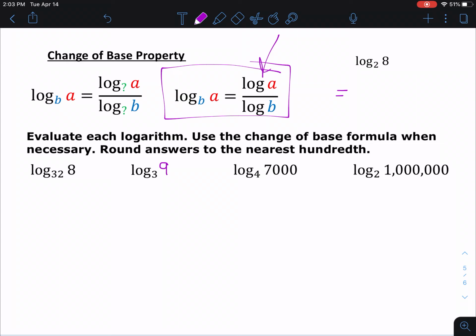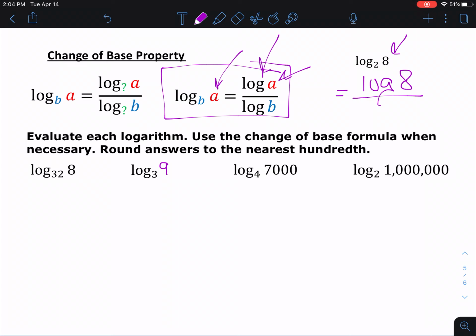So over on this problem that we have on the right, it says log base 2 of 8. We want to figure out what that equals. Now you might know that in your head. 2 to the third power is 8. But let's pretend like you don't. So how would I rewrite this? I would write log 8. Notice my a is written on top. My a is this one. In this case, my a is 8.